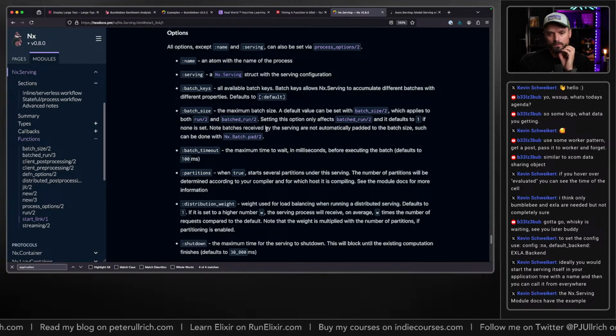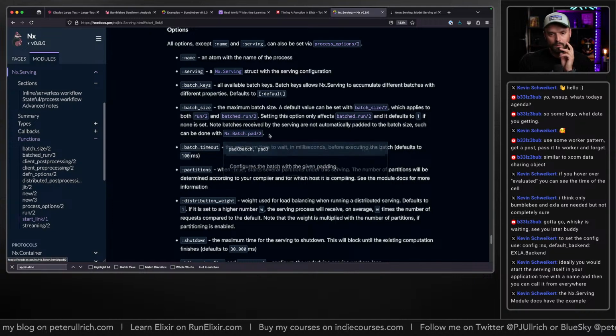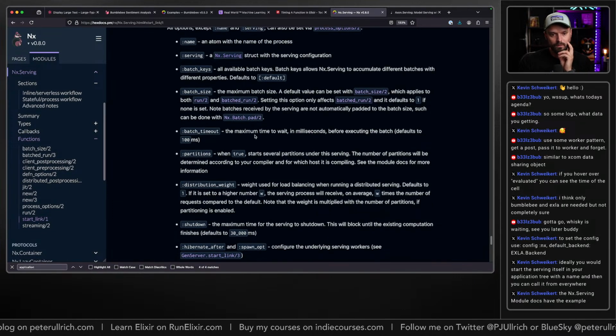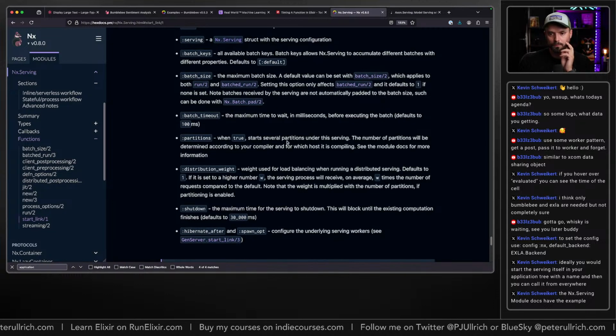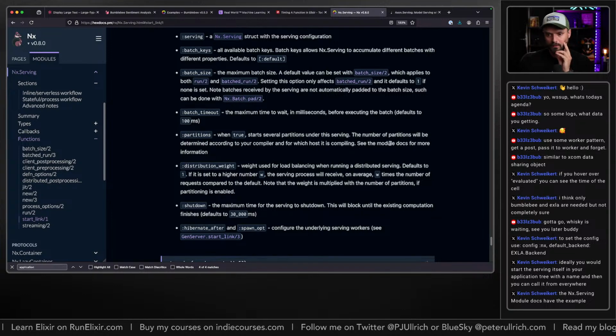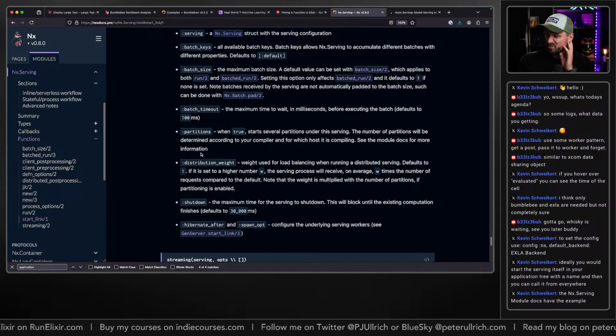Note, batches received by the serving are not automatically padded to the batch size, this can be done with Nx.Batch.pad. Okay. Batch timeout. Partitions: when true, start several partitions under this serving. The number of partitions will be determined according to your compiler and for which host it is compiling. See the module docs. I think partitions might be interesting. Then we can run it on multiple cores, I guess.